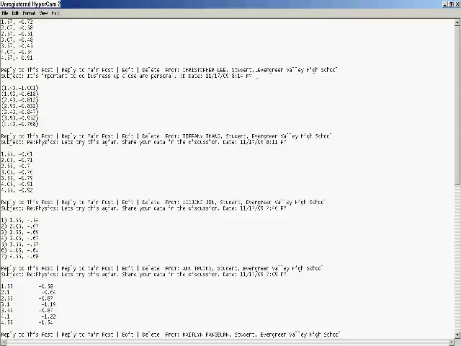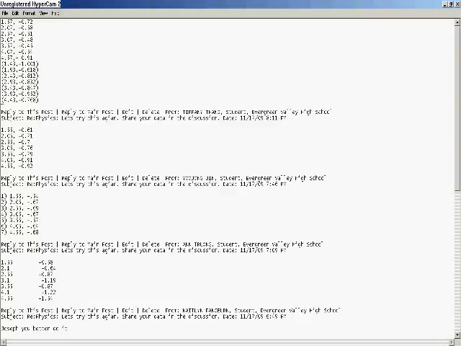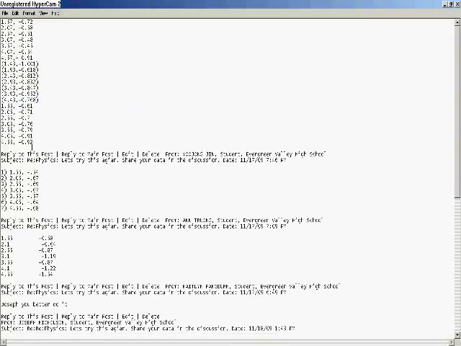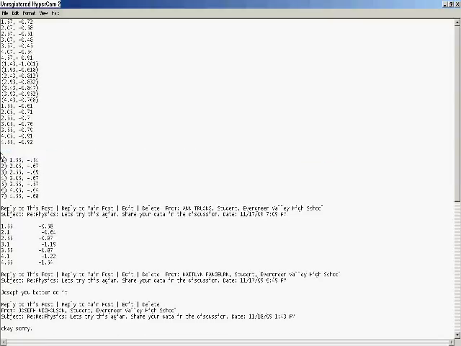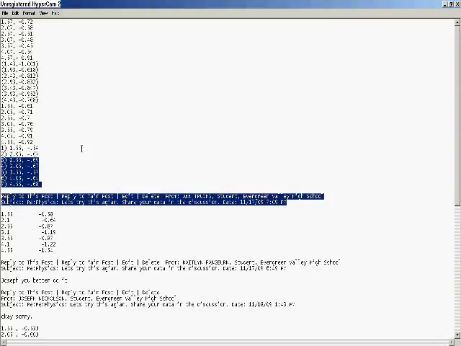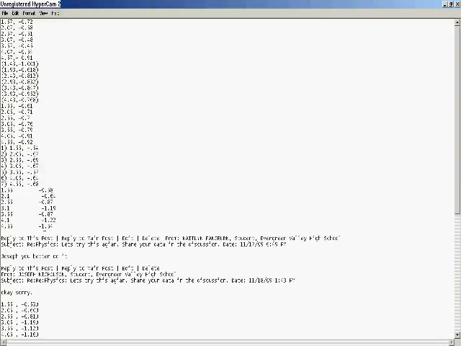It's going to come up, and I'm going to paste it in. And if you take a look, it pastes just all the text, and I'm just going to highlight all this extra text and delete it. So I just have the data. And that's not too hard.